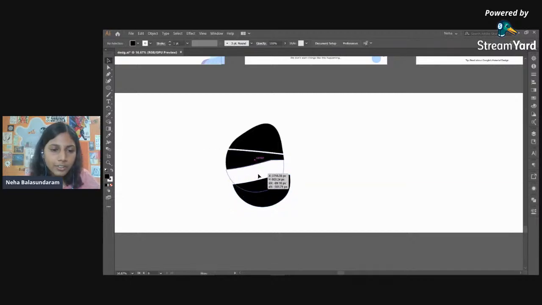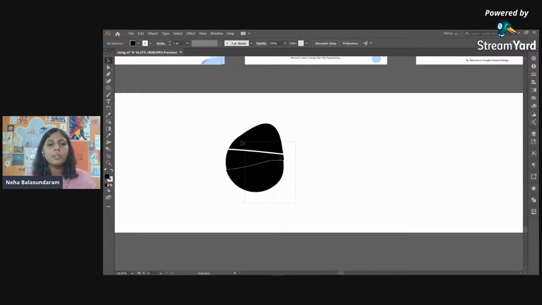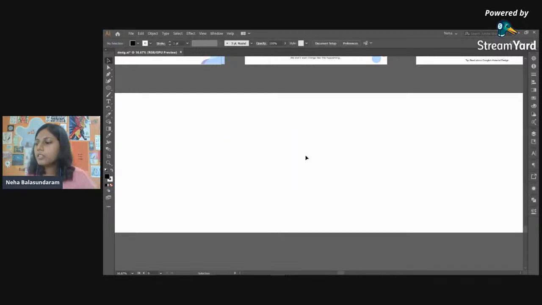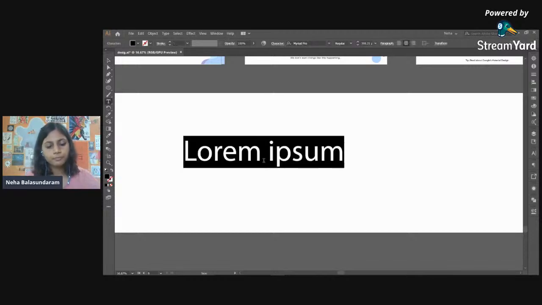A knife is to just split shapes into two when you're coloring and all of that. Yes, that's the basic introduction. And as I make the logo, I'll be telling you guys all the tools I use. So let's type the word Florian.